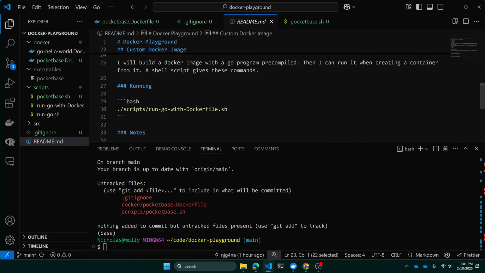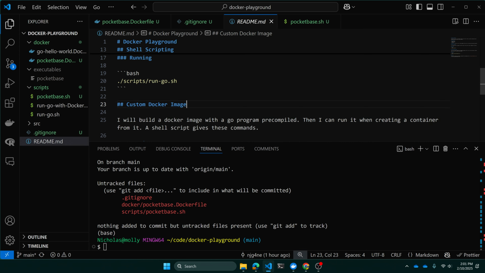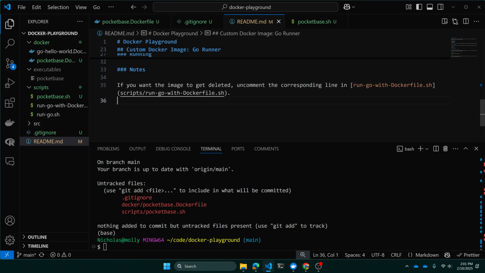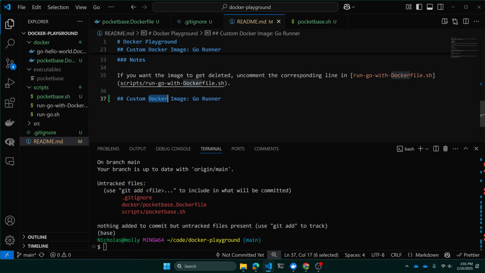And I can tell my users if they want to use this. So I can say custom Docker image, we'll say for that previous one it is Go runner, and then I'll say custom Docker image PocketBase runner from scratch.